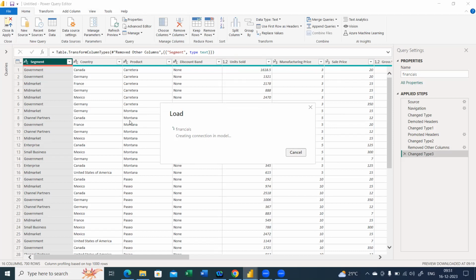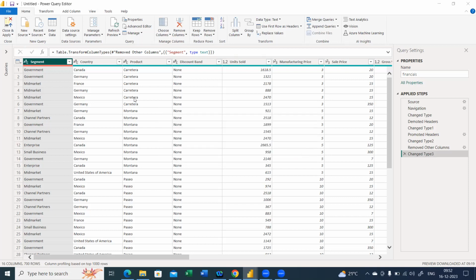Okay. So you just have to wait, or maybe if your machine has a good speed, you can do that as well. So we will be going on and clicking on close and apply. Once we click on close and apply, there is an option where it moves to the next stage, which is the data modeling stage. All right, so all the 700 rows are done.